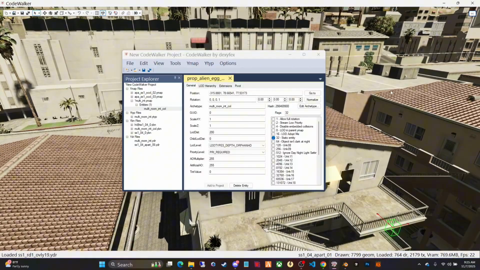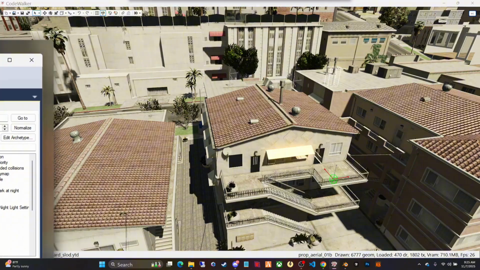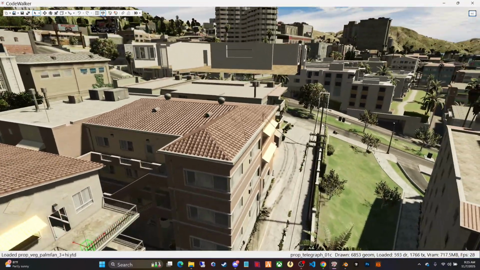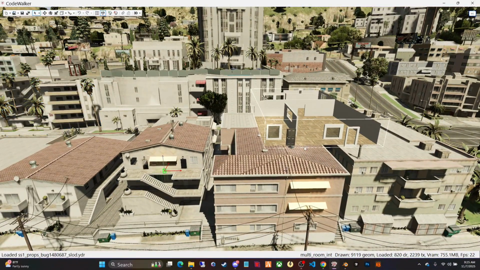Why is it not showing? Oh, it is showing. It's just, it shouldn't have did this. I'm not sure why it did that, because we applied all transforms, but it's good.